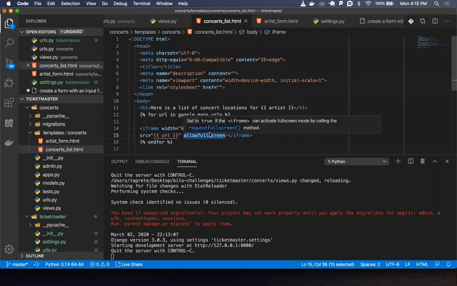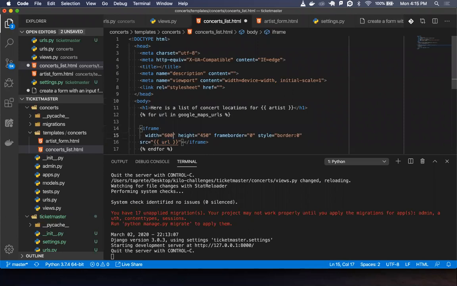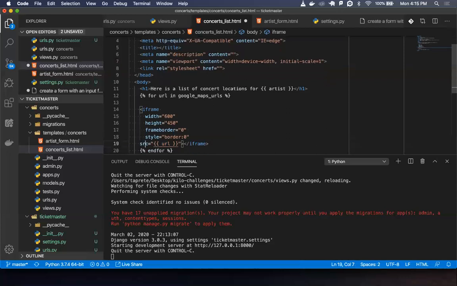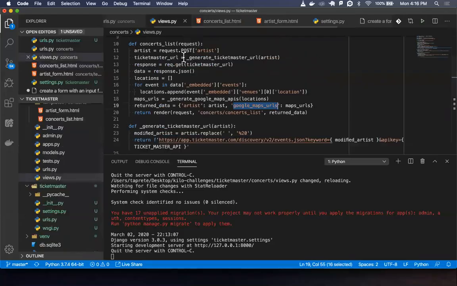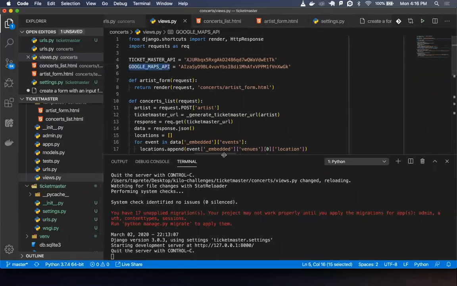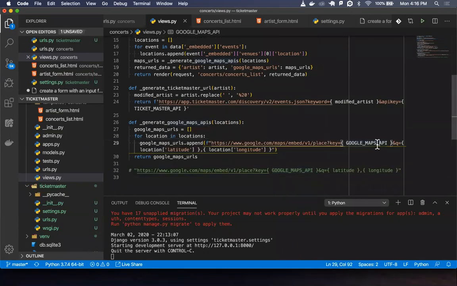I'm going to get rid of this full screen. So the Google Maps key is right here. So that is rendered. So I have the Google Maps API here. That's it. If I refresh this, hopefully something renders.